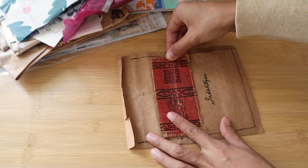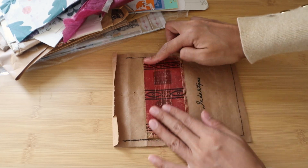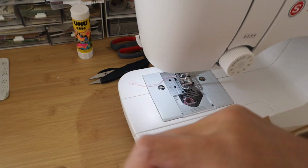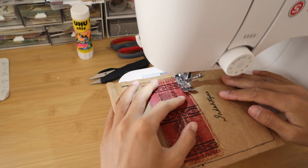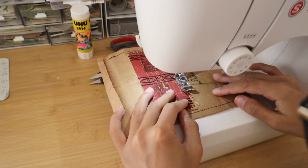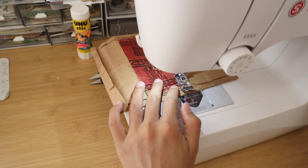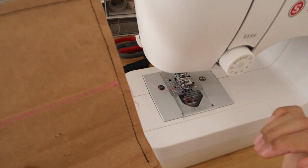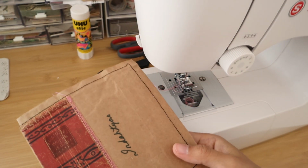Then I glued the spine with a glue stick. I'm not too worried about using the glue stick because then I pull out my sewing machine and sew them. I'm currently loving this pink thread and I love how it looks on the craft paper, so I'm just going to sew the other side now.